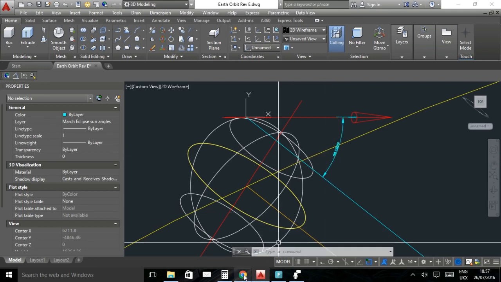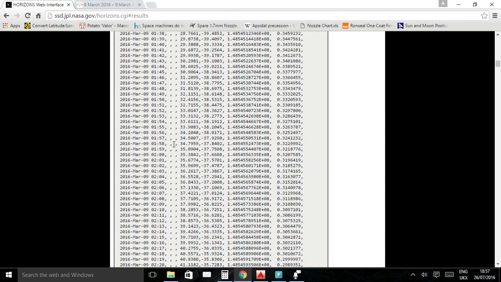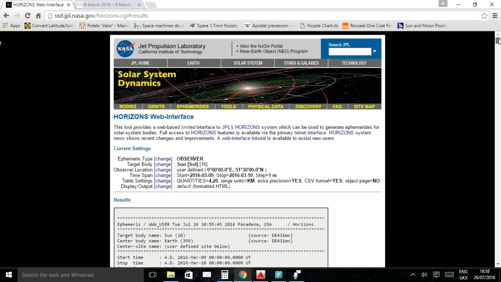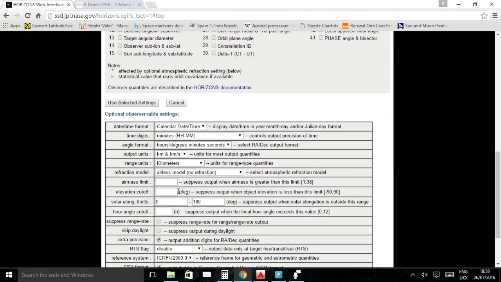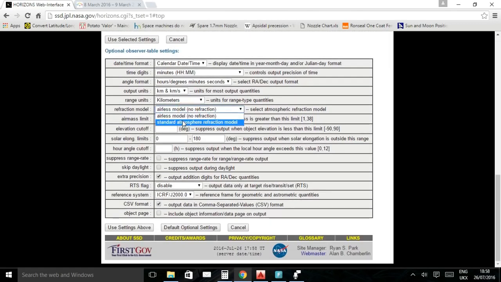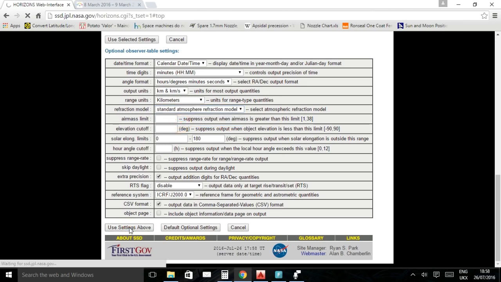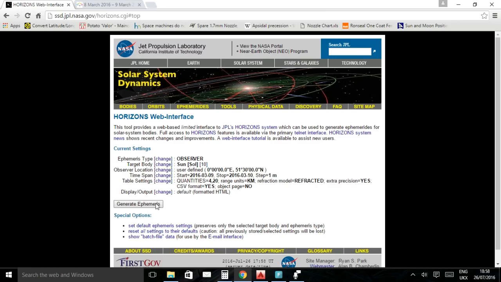So again, the elevation does not work out. Go back and check NASA, it's minus 37.7508. So let's just go ahead and check the refracted version. So I'm going to change down here to standard atmosphere refraction model and generate the data.